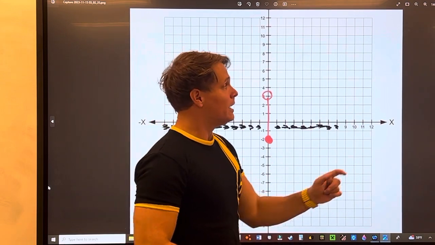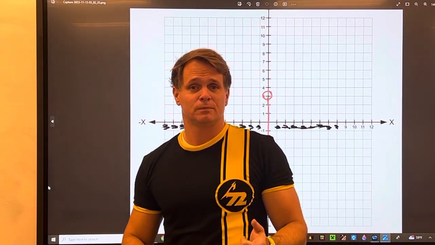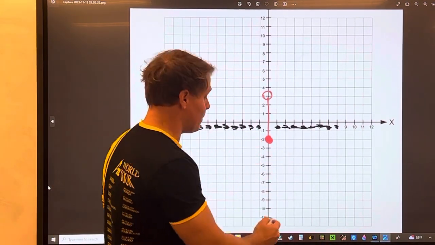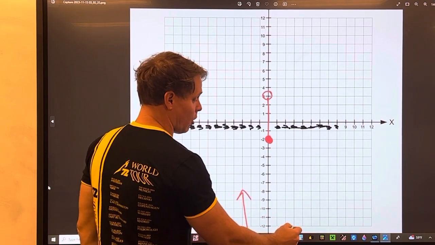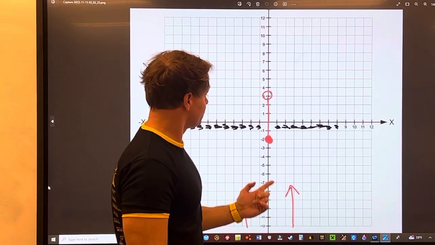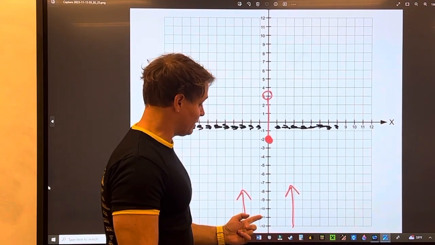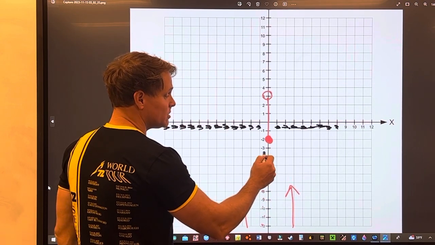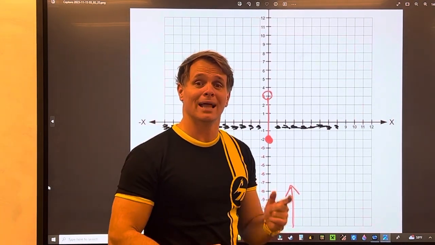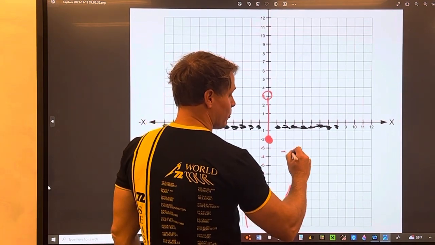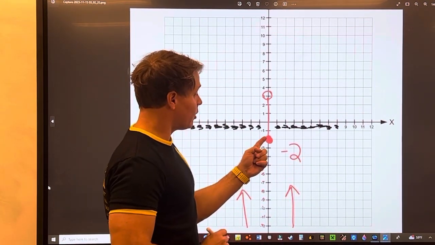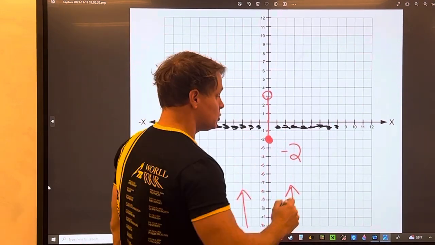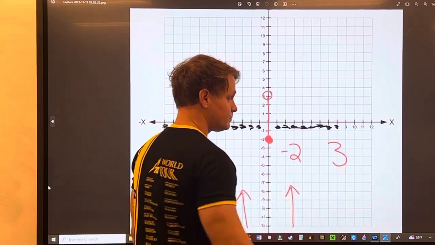up and down. Now when we read the range or the y values or the y-axis, we read from bottom to top. So we're going to start at the bottom and we're going to go up. Now if you look, the numbers -12, -11, -10, none of these numbers are on the graph. The graph doesn't start until we get to the number -2. So I'm going to write the number -2 first. And then I go all the way up. And these numbers are on the graph until we get to 3. So I'm going to write the number 3 next.